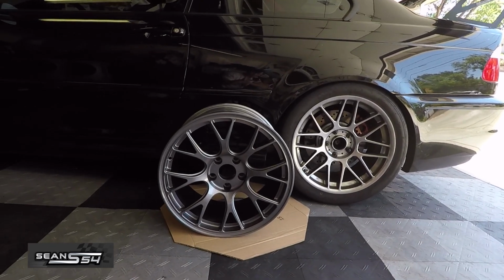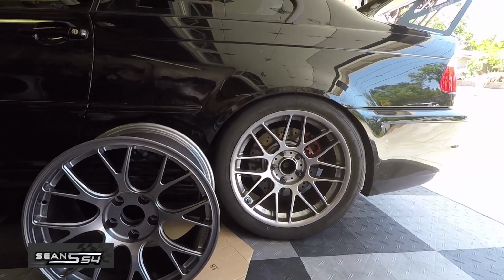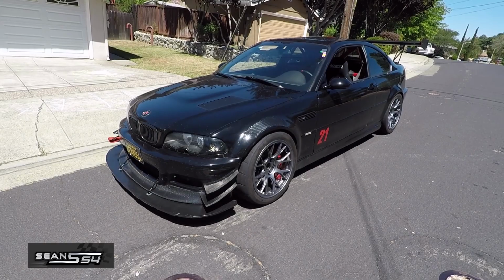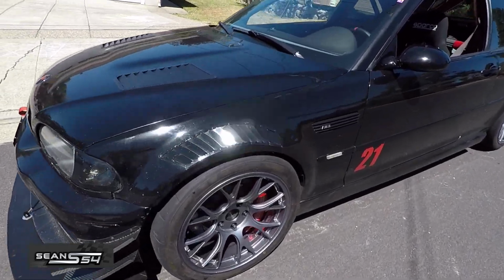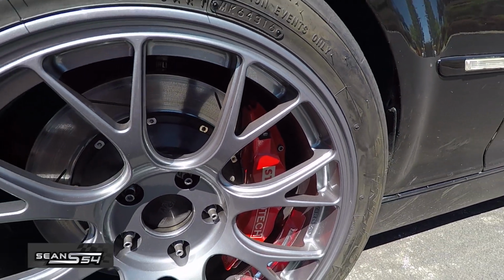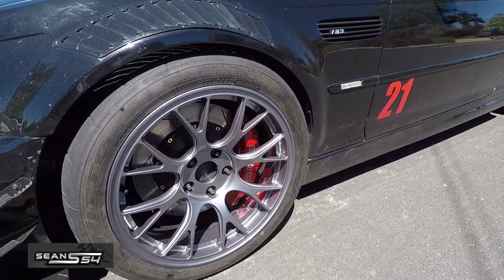Here are the wheels side by side, the BimmerWorld wheels, gunmetal, Apex Arc 8, Hyper Black. So let's head to the shop and mount up the tires. Alright guys, got the tires mounted onto the new wheels. The wheels clear the big brake kit, no problem. This is a 355mm big brake kit, ST60 StopTech kit, and it clears no problem.